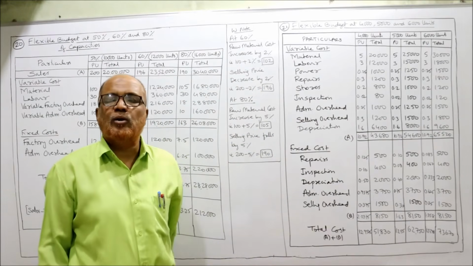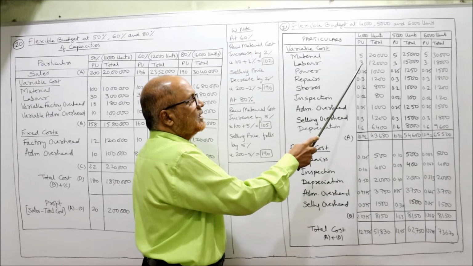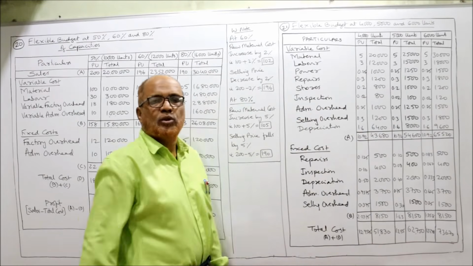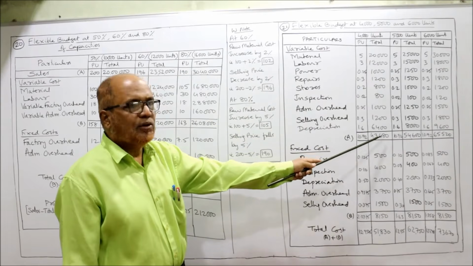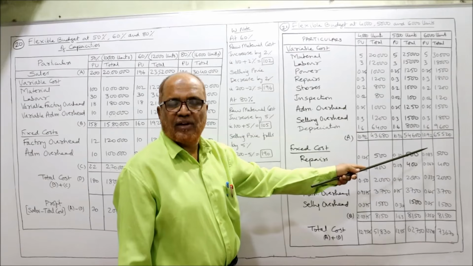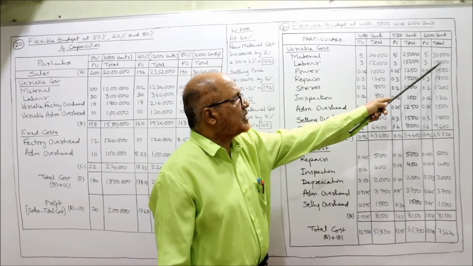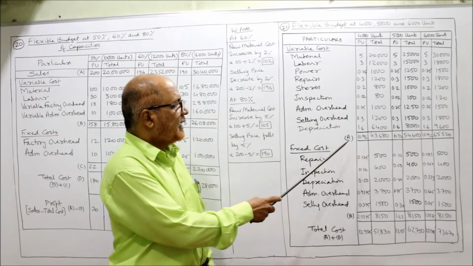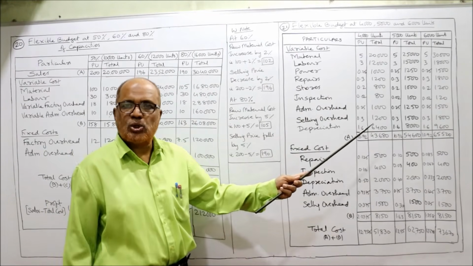Now you multiply per unit with number of units. So here 5 into 4,000, 20,000. 3 into 4,000, 12,000. 0.25 into 4,000, 1,000. So multiply per unit with number of units to get the total. 43,680. Here also same thing. Per unit, just now we calculated. Multiply 5 into 6,000, 30,000. 3 into 6,000, 18,000. 0.25 into 6,000, 1,500. Over. So we got A. What is this A? Variable cost per unit as well as total.